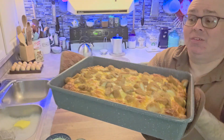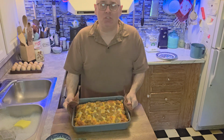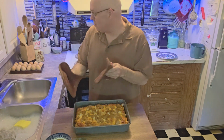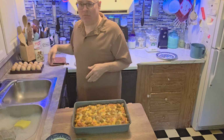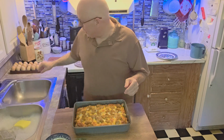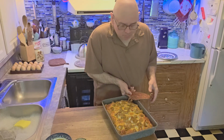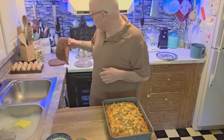That looks delicious. And I mean, I can smell the cheese. I can smell the jalapeno peppers. Oh, it's amazing. Okay, we got a topping we're going to brush on top of this. I'm going to move this over here to the side.